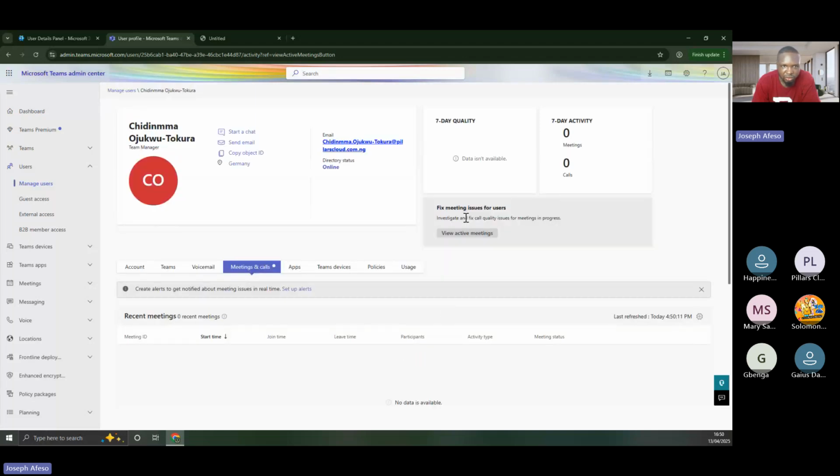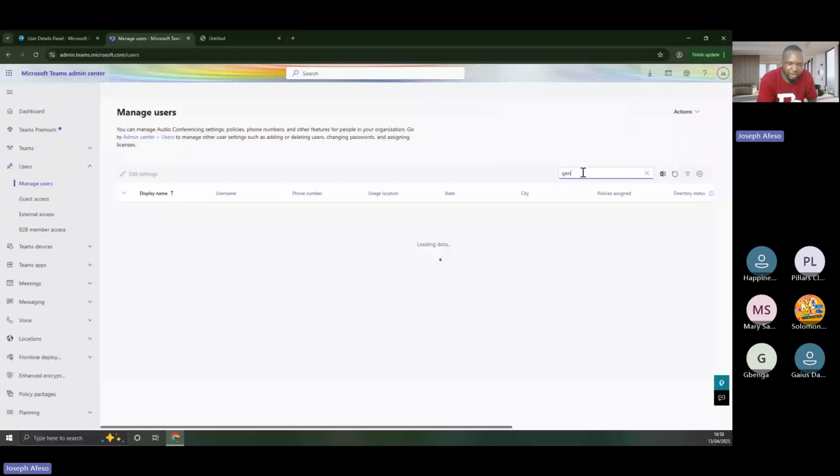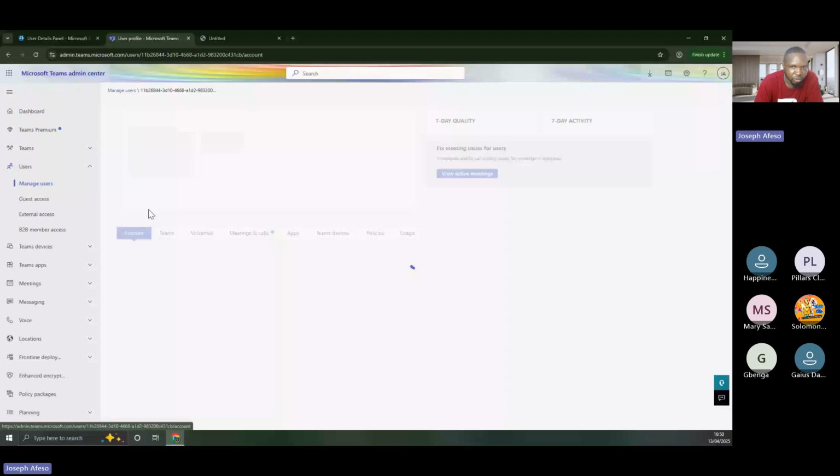And just see, immediately you do this, you see me here, right? So one thing I can do is to use Benga again, because Benga is currently in a meeting. Let's see what's going to happen. So I'll come to manage user so that you can know how it truly is if you are working as an administrator or as support and somebody reported an issue to you. You can ask them to go on an existing meeting, and then you can say, okay, you want to start. The person tells you that whenever he's in a meeting, he does not do this or this does not work. Tell the person, please, can you hop on another meeting, a test meeting with your colleague, and let us troubleshoot the ongoing meeting and see what is happening.